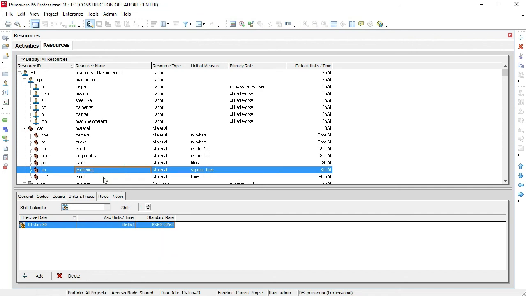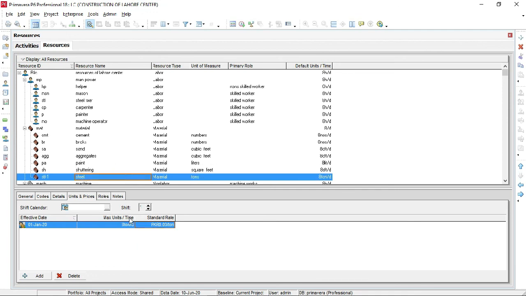Shuttering, how much square feet we require, maximum 1000 square feet. Then the price per square feet, let's take it 100. Okay, 100.